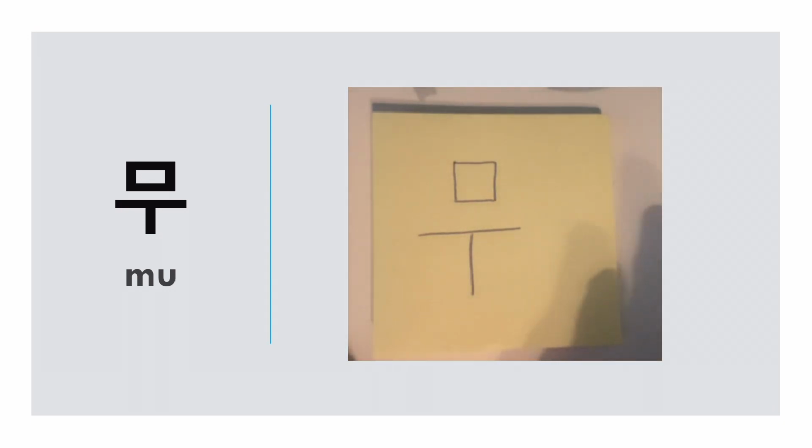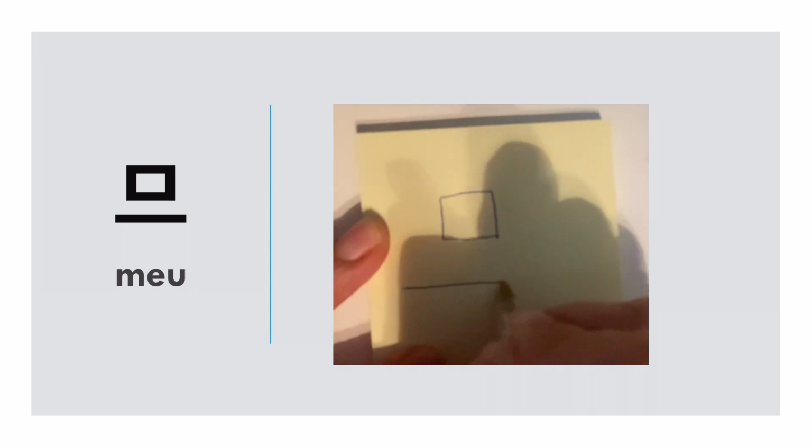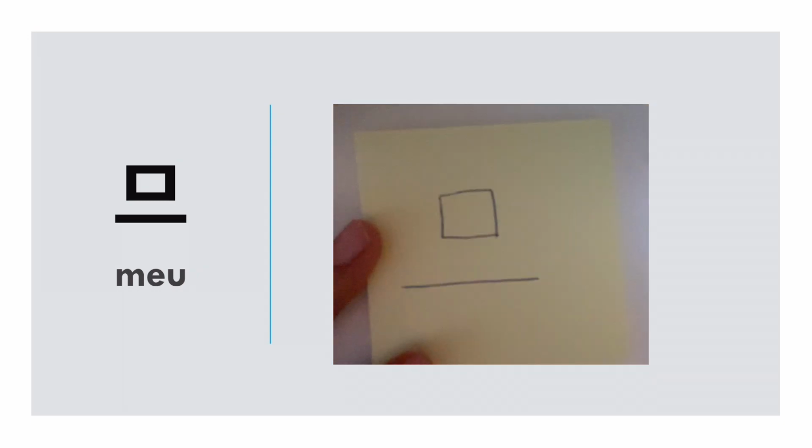Moo. Down, right down, left to right, left to right. Moo.